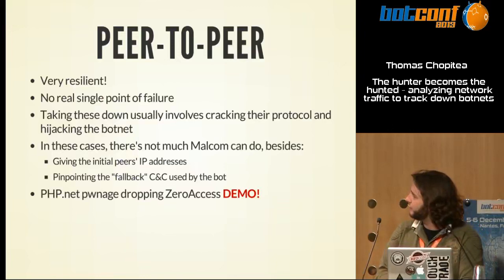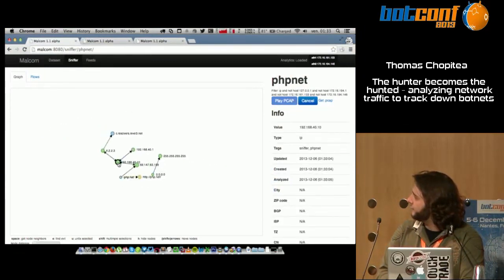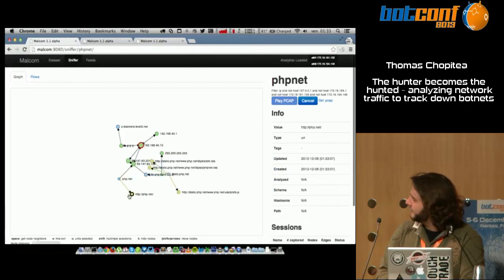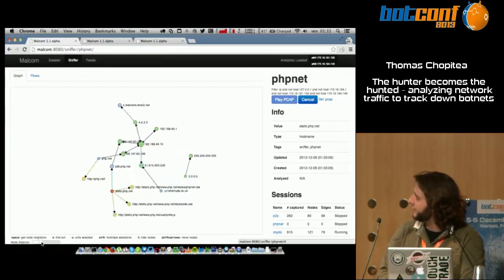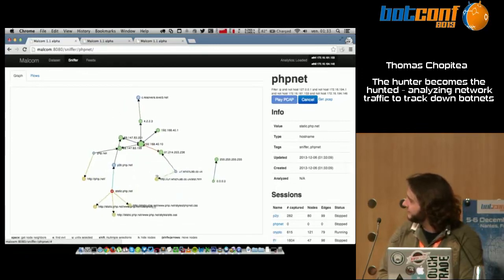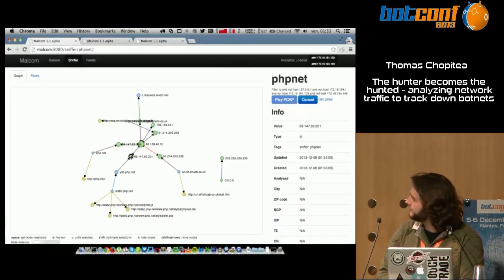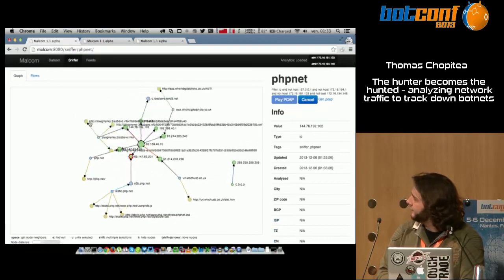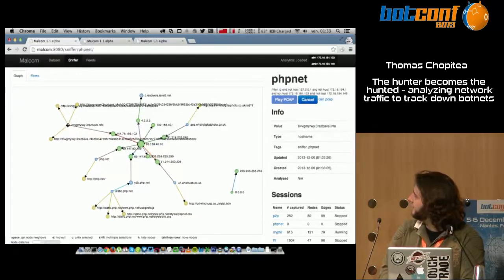So it starts with a normal browsing session. You see php.net, URL, domain, IP, everything's linked. You have the static files. Inside one of those is the malicious JavaScript code that will load something from here. This domain is also quite strange. Z, Y, etc., 3, RAZ. Well, this is suspicious, definitely.